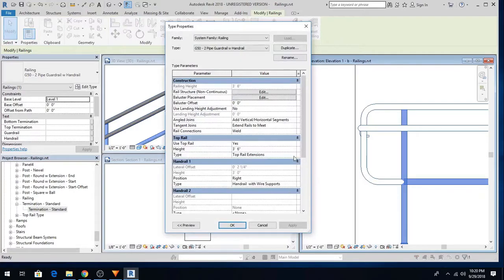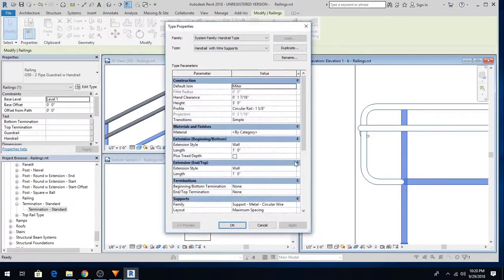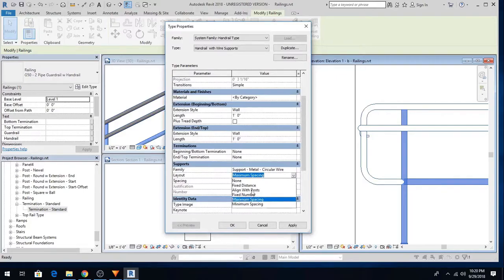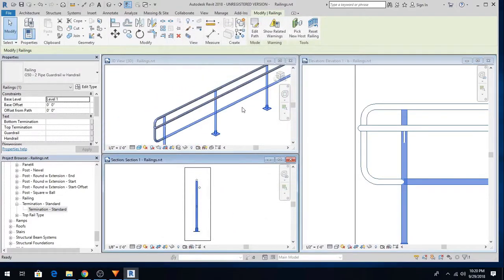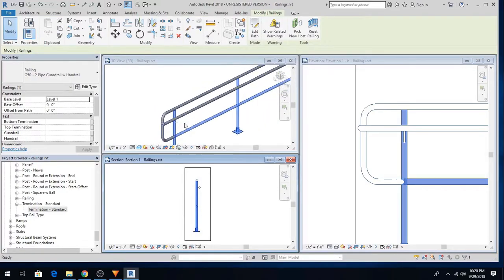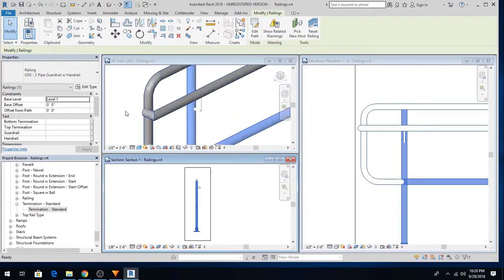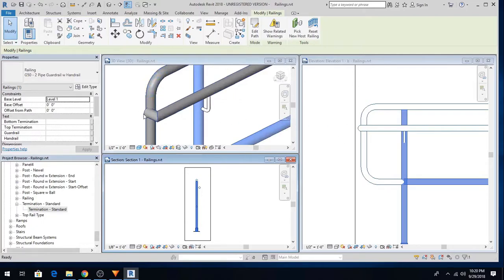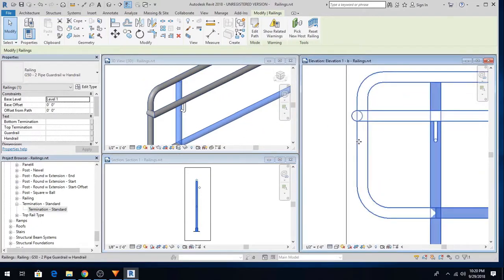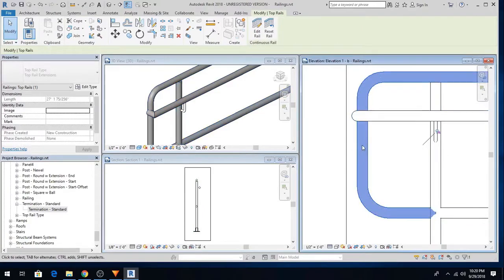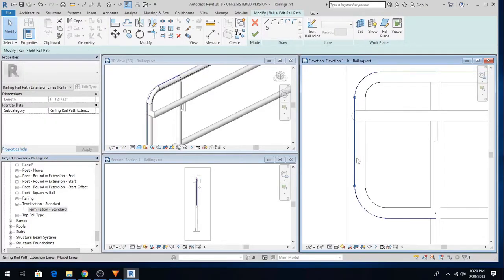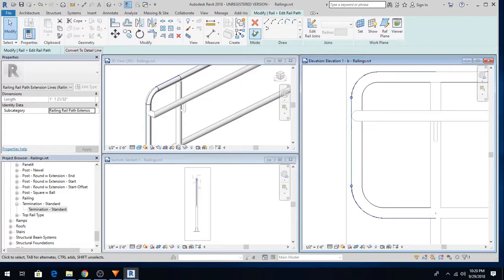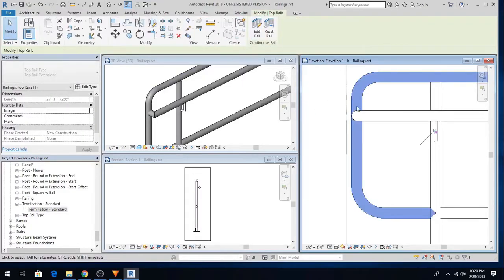I'm going to come back into this, and I'm going to change this to align with post, which is not going to fill in the entire length of the rail. We can see we're missing some here, but the two ends are here, and I'll show you how we get them to the other side in a minute. We can also see the handrail is sticking out past the end here. So let's clean that up with a tab, select the top rail, choose edit path. I'm just going to nudge this back. I'll say OK to that.